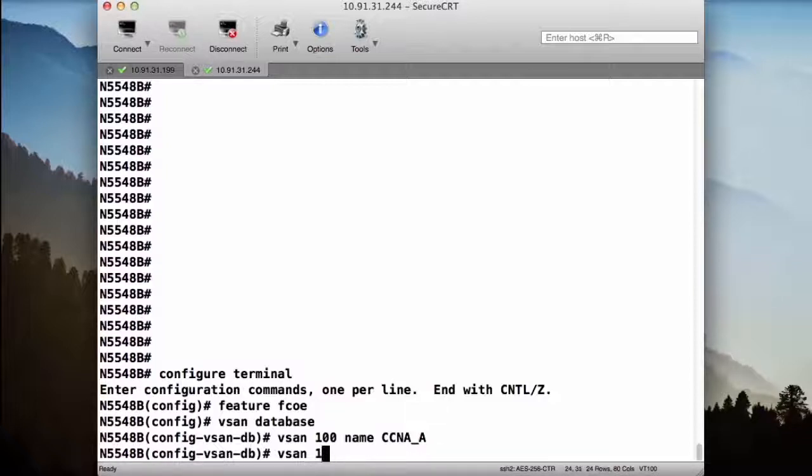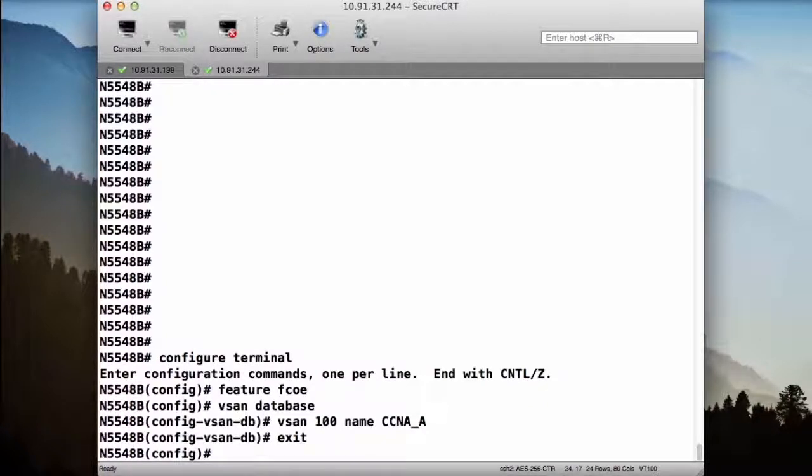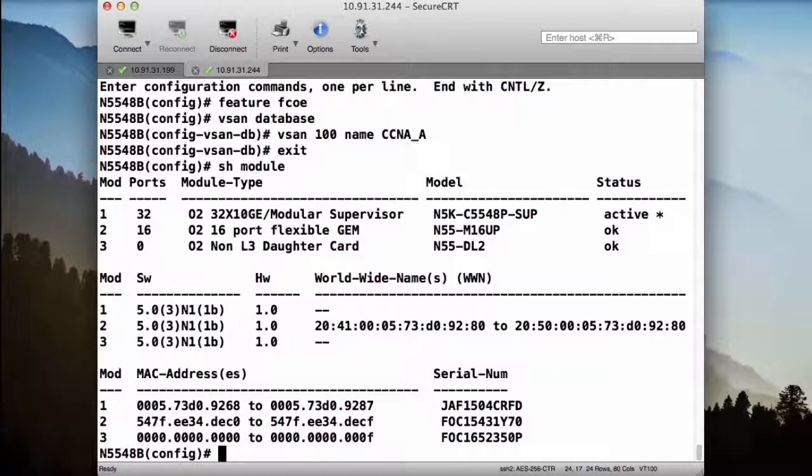So in a Nexus 5000, I have the capability of having something called unified ports. Now, unified ports can allow my switch to use ports in a couple different ways. One is an Ethernet port, and the other one is a fiber channel port. So if I go show module, I can see that I have 32 ports that are fixed configuration or that come with the device itself, and I can also see that in slot 2 I have a flexible unified port module or a 16-port UP module.